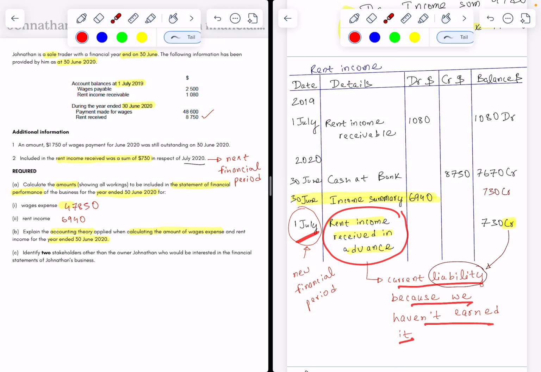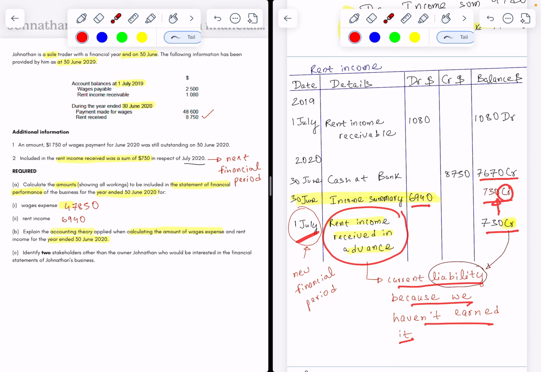So because we have a current liability as an opening balance on 1 July 2020, and as we have previously discussed, all liabilities must have an opening balance on the credit side, we are showing $730 credit as the net balance, which means we must end the previous financial year, 30 June 2020, with a net balance of $730 credit. So how can we go from $7,670 credit to $730 credit? We just simply find the difference, which is what we include in the debit column. So that is $6,940, right?